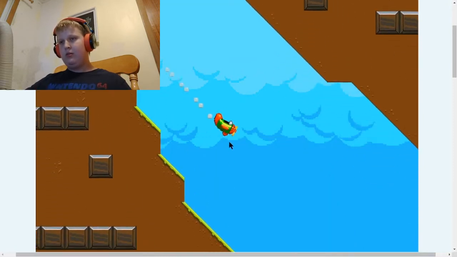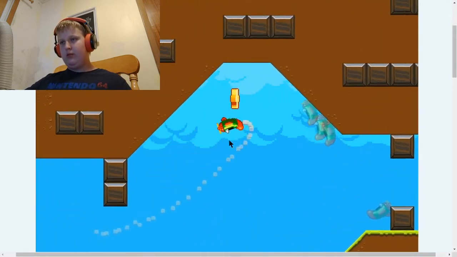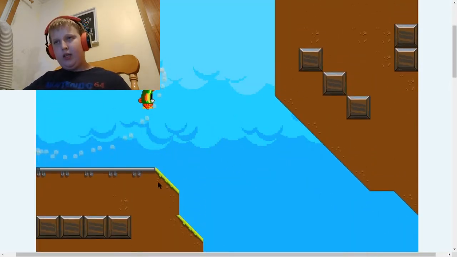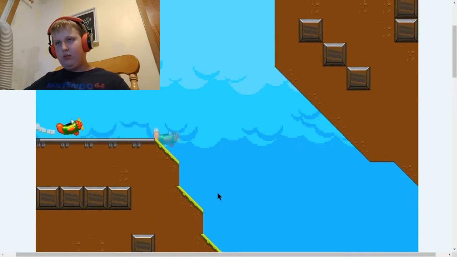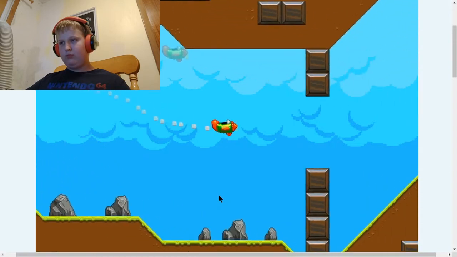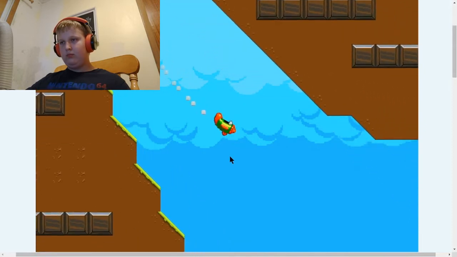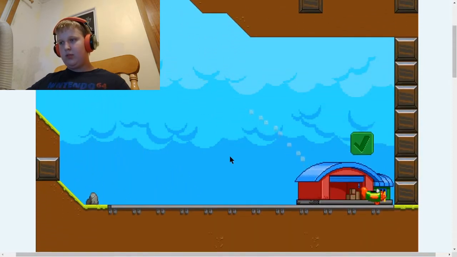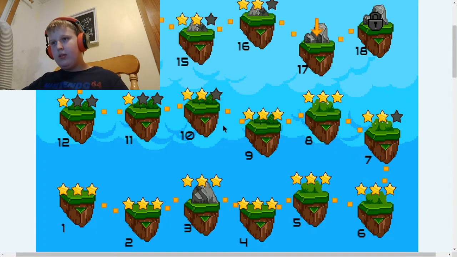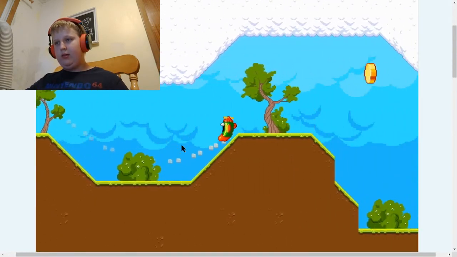This coin. Ooh, see that one there. Instead of doing the loop, I could just inch up there and then sail back down. Please. Yes! Alright. That was 9. This is 10. Easy coin right there. Oof.